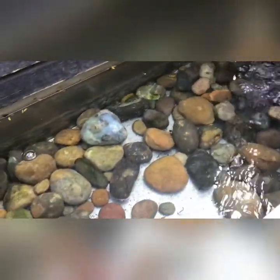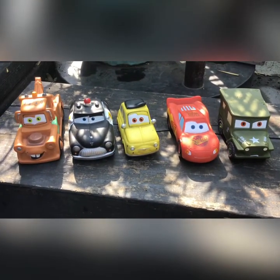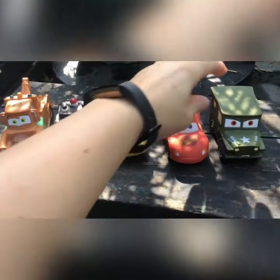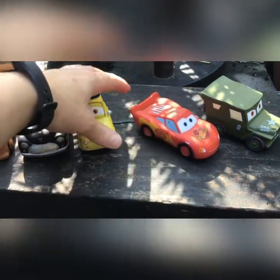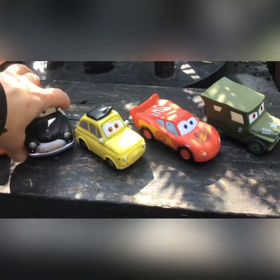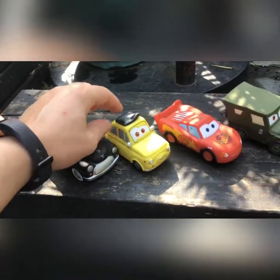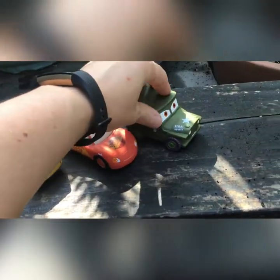This is full of water and stones and a few bikes, and these cars are fast and they're waterproof, which is cool because we can put them in. We got these at Disneyland Paris, so I think they're actually quite rare because I think we can only get them at Disneyland Paris, or maybe just Disneylands. And as you can see, there is a Mater, a Sheriff, a Luigi — no, Guido — a Lightning, and a Sarge.